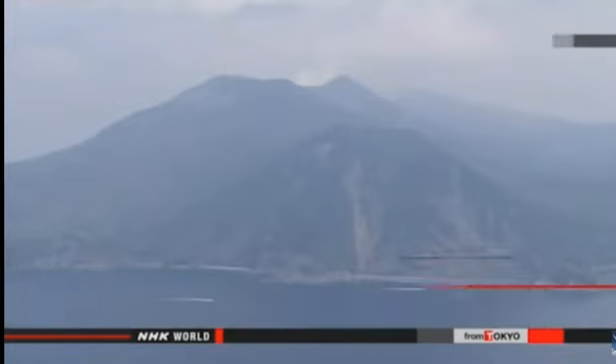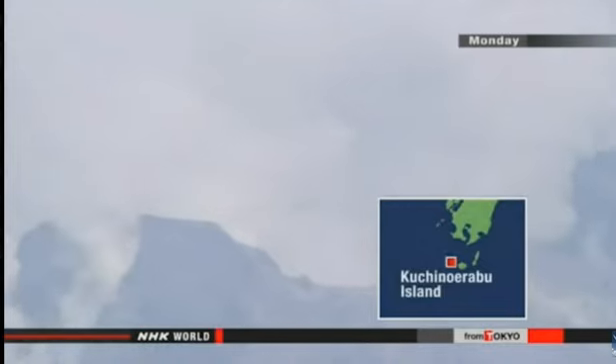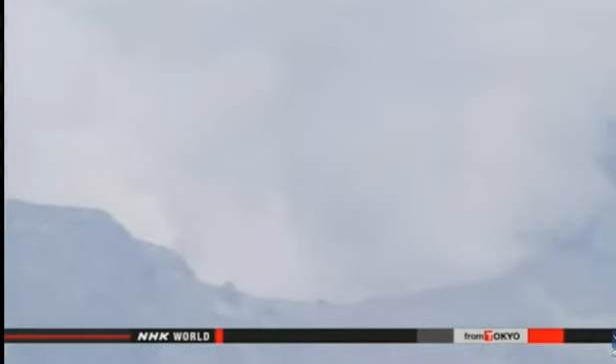Authorities watching an island in southern Japan for signs of another volcanic eruption allowed some residents to make a quick trip to check up on their homes. Mount Shindake erupted on Friday. Nearly 140 people on Kuchino-Erabu Island took refuge on the neighboring island of Yakushima, most of them getting out with just bare necessities. On Monday, authorities allowed residents to make two-hour visits. Nearly 30 people, including firefighters and power company workers, traveled to the island. They made sure power and gas supplies were shut off and they tended to livestock. Self-defense force helicopters and Coast Guard vessels were deployed to the area as a precaution.